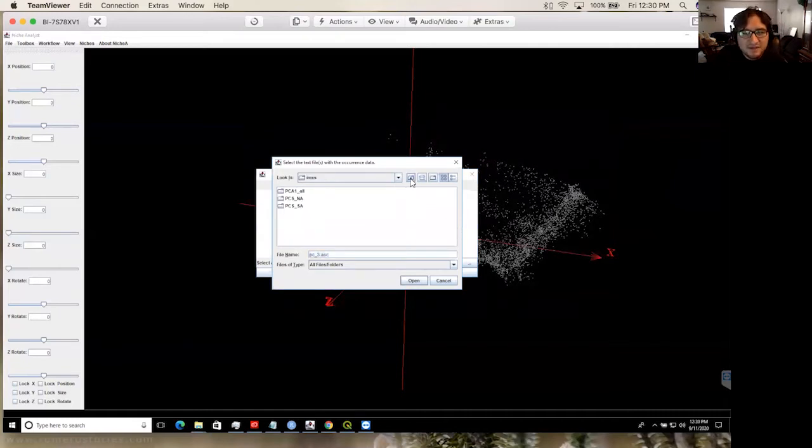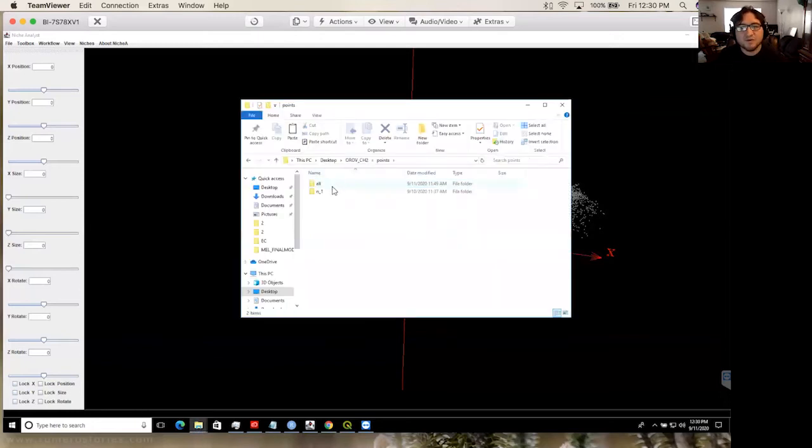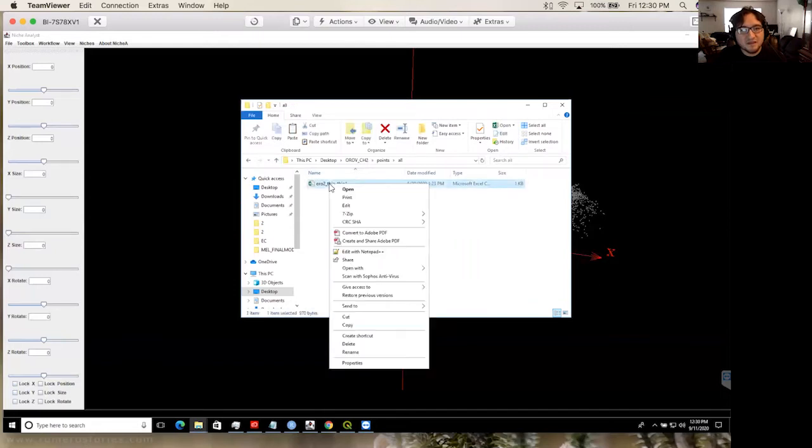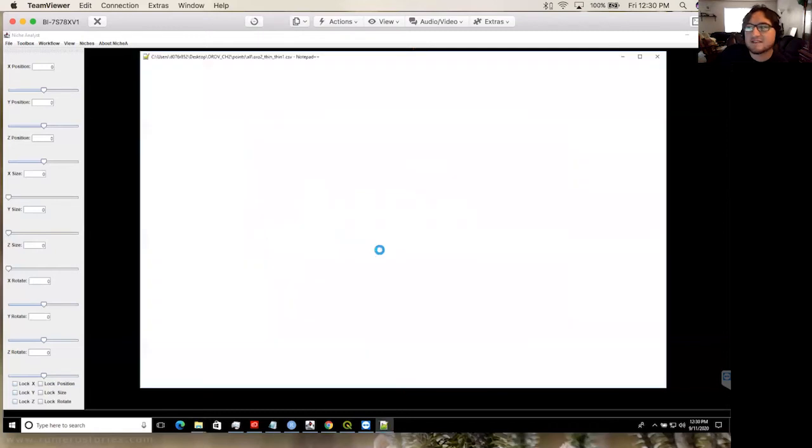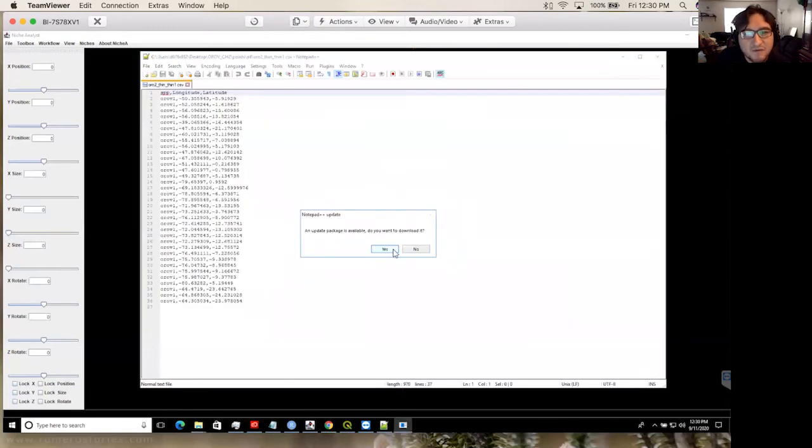These points are basically an arrangement of, let me see if I can show you that. If you want to review which kind of object this points object is, you can open it with any text reading software.